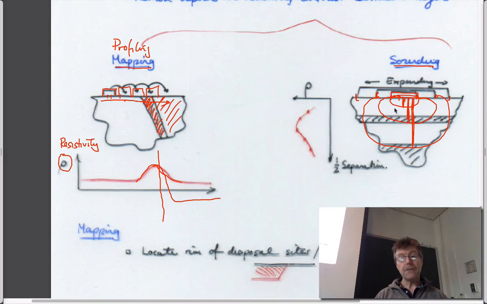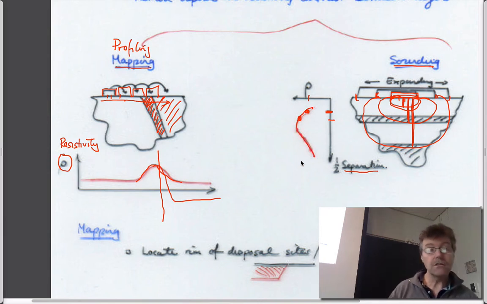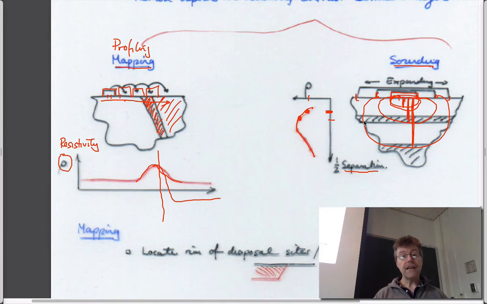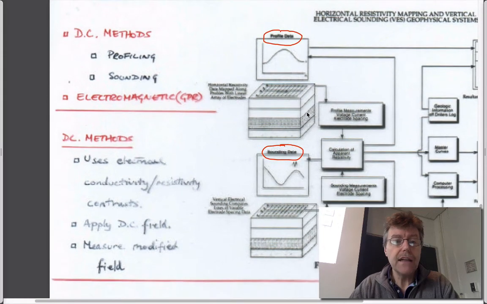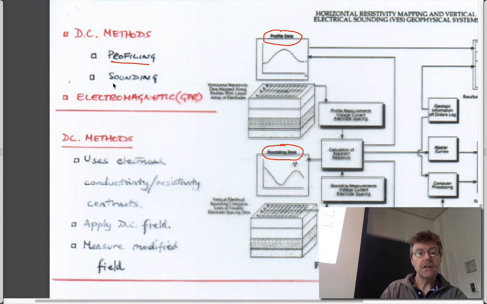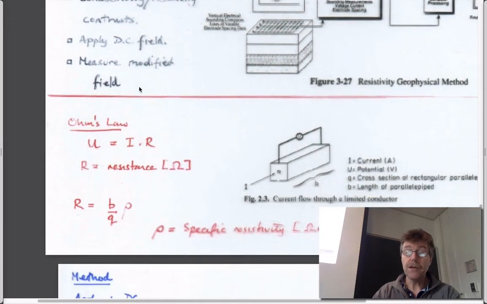And so what you do is you get some average value of the resistivity in this region, which is a function of the separation of these electrodes. And so if you plot that resistivity as a function of the separation of the electrodes, you get 1 point. If you make the separation larger, you move down this axis, you get a different resistivity. And so you end up with a profile like this, and it turns out that you can then invert this profile to find out exactly what the change in resistivity is as you go down through this material. And so by measuring the apparent resistivity, which includes kind of the geometry of this, you're able to make a picture of exactly what's going on. And so that's really the two modalities in which it's used. Profiling to run a traverse, and sounding to be able to look at variable depths.